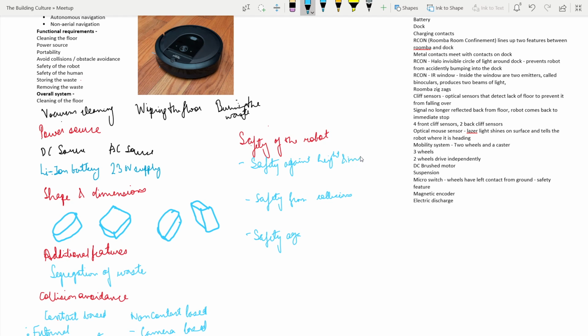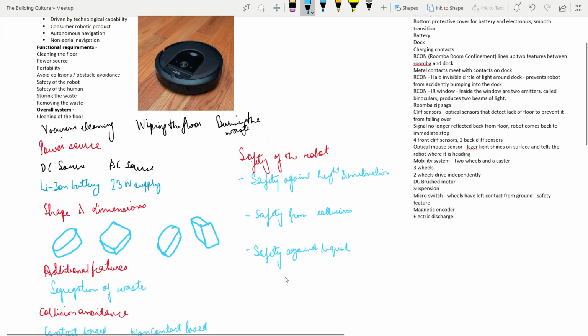Yeah, you're right. And safety against liquid or other things as well. We can add more things here as well.